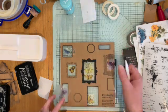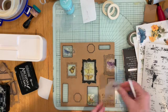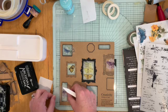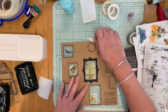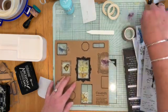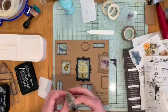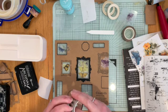Just put in there. What am I going to do? I'll save him. I'll decide in a minute. Okay. Right, washi tape. Let's see. Anything will do. I always try and pick stuff that sort of goes together.